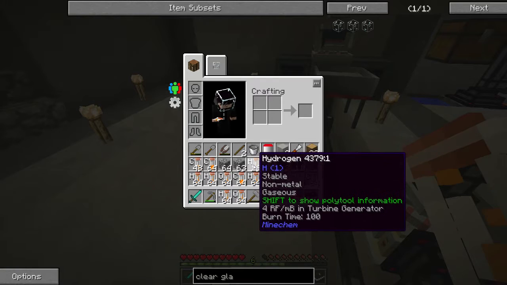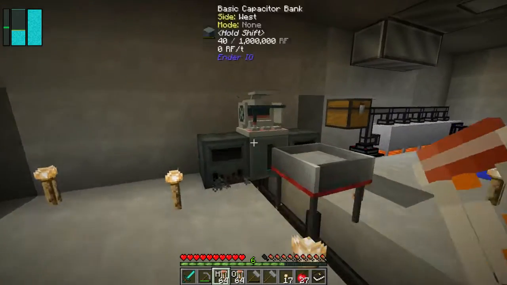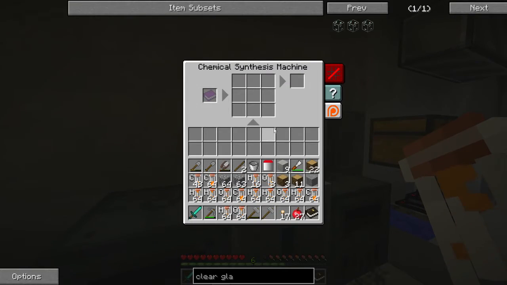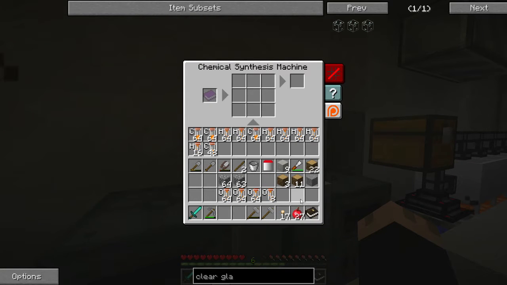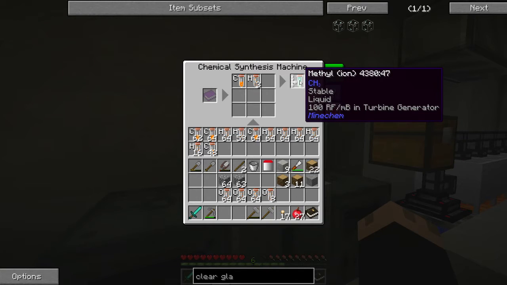Okay, so I've grabbed all the chemicals that were made from 8 logs. Quite a lot. So I'm going to go over here to my chemical synthesis machine, and first I need to throw in the carbon and the hydrogen. Right, so first I need this stuff. It's 1 carbon and 3 hydrogen. And this is the only stage of this recipe which uses the hydrogen, because I've worked out what I get from one log, more or less, I think. I've not fully balanced it. But anyway, 1 carbon, 3 hydrogen gets me methyl ion.